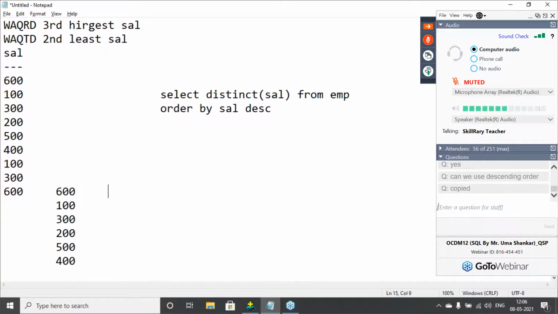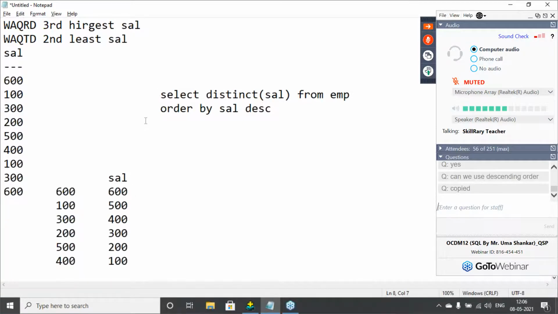Output is what? 600, 500, 400, 300, 200, 100. So this is the final output.